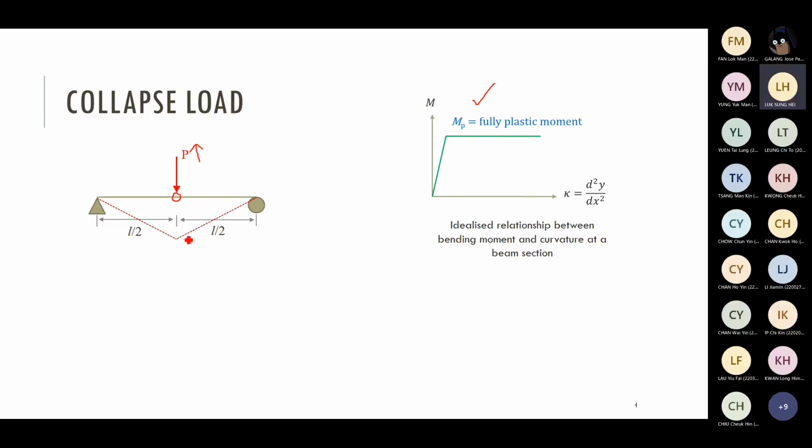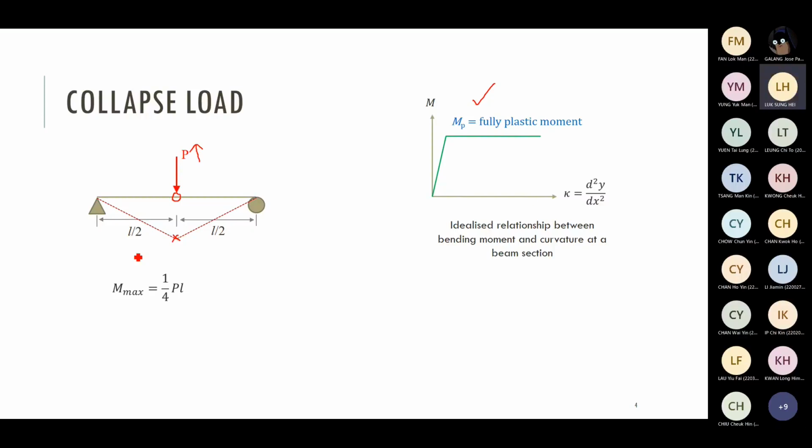Firstly, what is the moment? What is the value of the moment diagram at this point? For a simply supported beam under a point load at midspan, according to our memory, the maximum moment is equal to 1/4 PL. L is the total length of the beam. P is the force. 1/4 PL. This is the maximum moment, according to structural analysis.